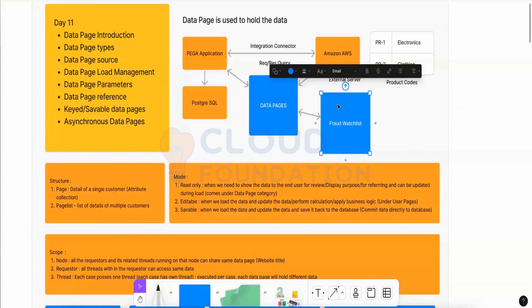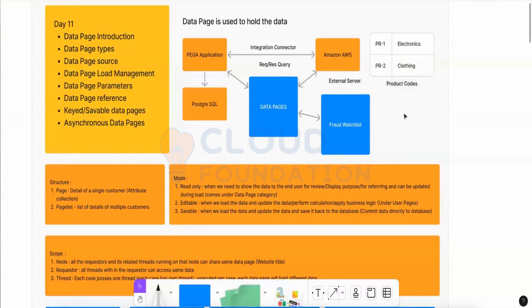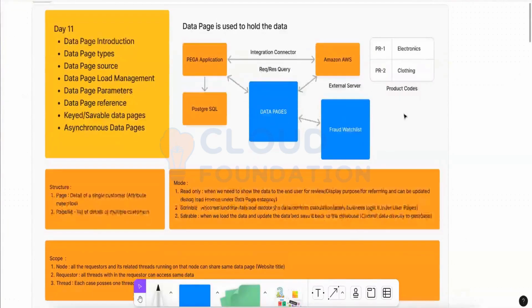If you want to edit and modify the data of the data page, then you have to go for the editable. But at the same time, if you want to commit the same changes to the database, then you have to go for the savable. Makes sense? Or are you confused? No, it makes sense.